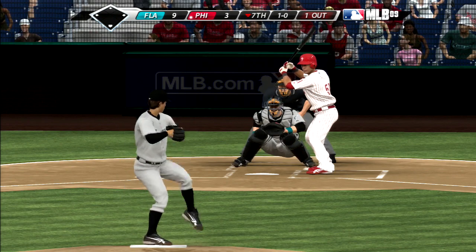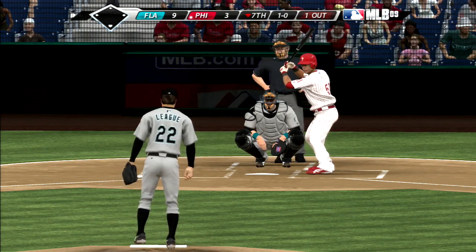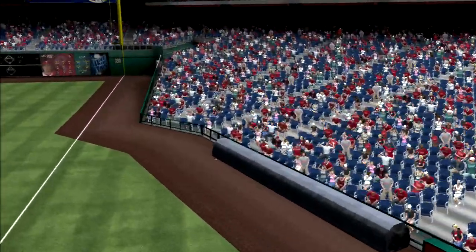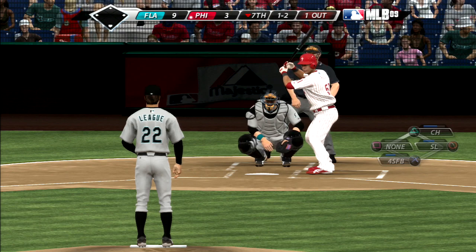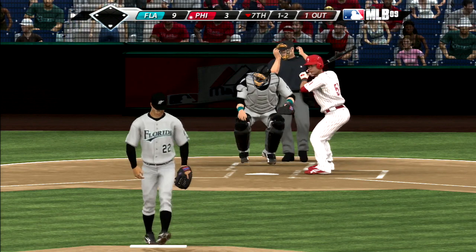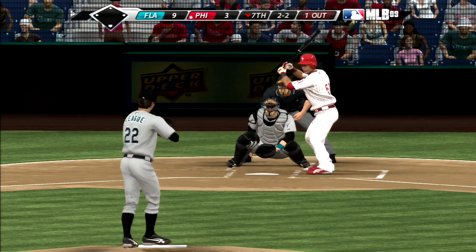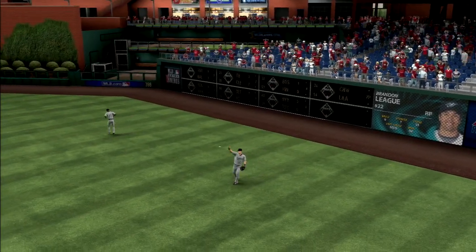And now a pitch on the way. And this one's a bit higher as that's in there at the knees for the first strike. Good job of locking on location as he finds the zone with that one. And this ball hit sharply toward the first base coaching box. It's a foul ball. 2-2. As this is hit in the air toward the gap in right center. And Hermida will put this one away for out number 2.